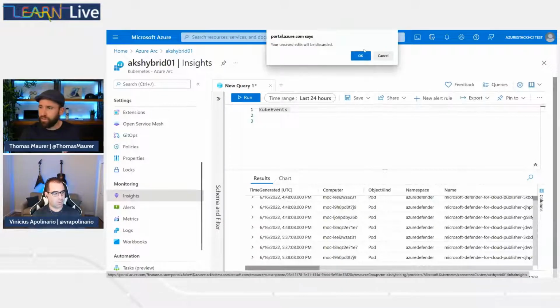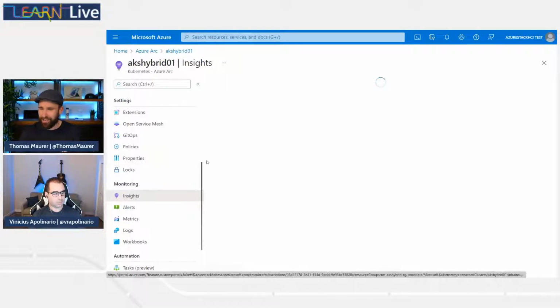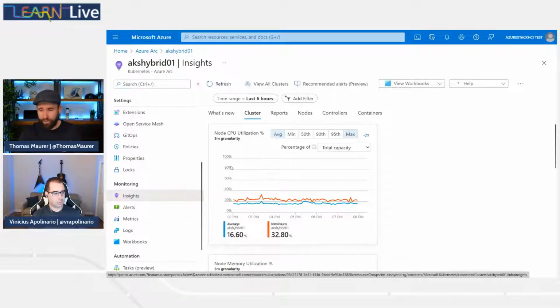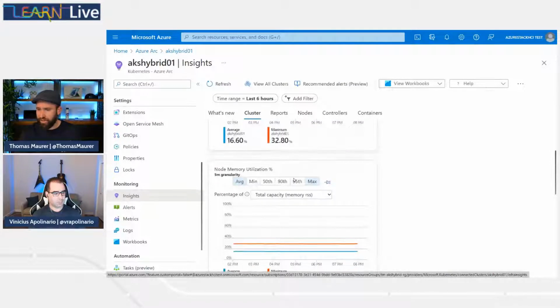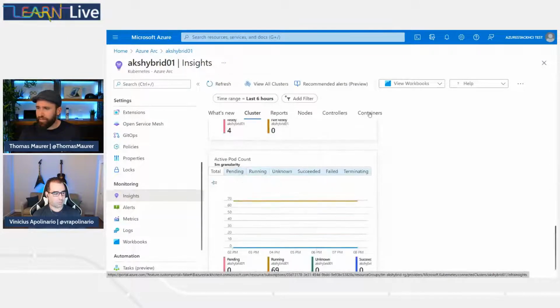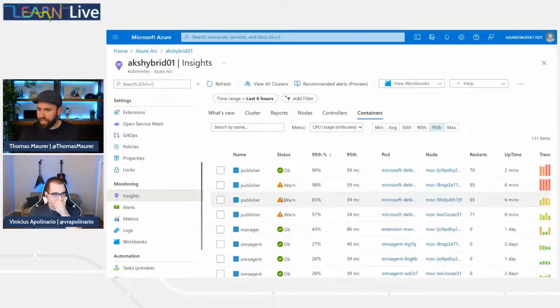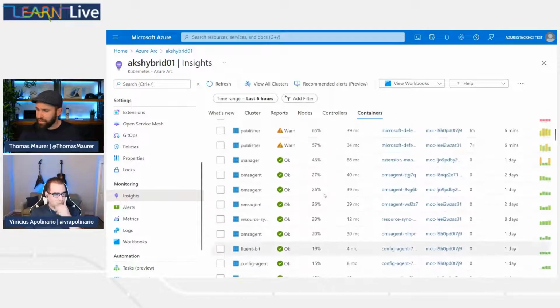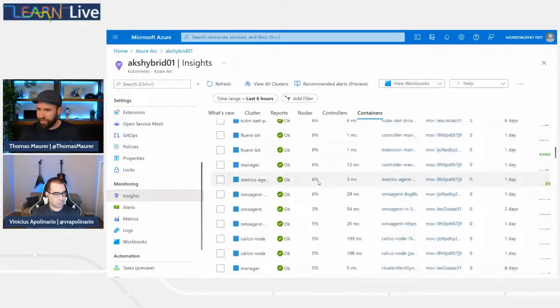So if I go to Insights here, I get the power of Azure Monitor for containers, similar as you get for AKS running in Azure. You get that also for Azure Arc enabled Kubernetes. You can see here, if I look at the cluster, I can see the node utilization and so on, get all that information. But then, for example, you can also monitor directly your containers as well. So you can see I get even some warnings and stuff like that. So I really get some good information on what is going on here.